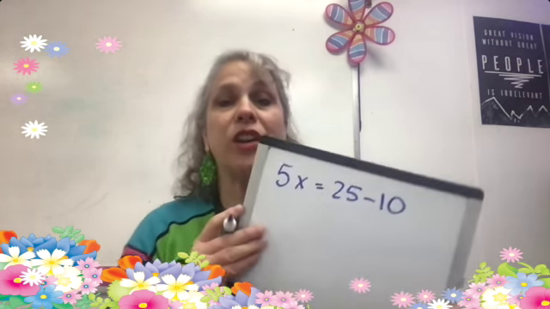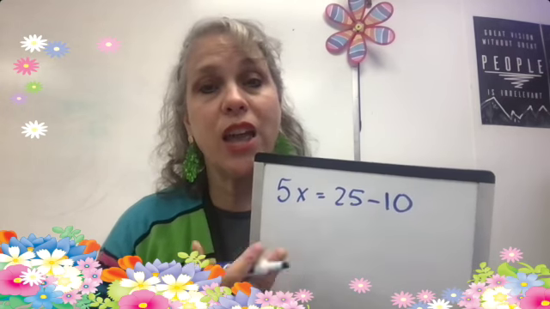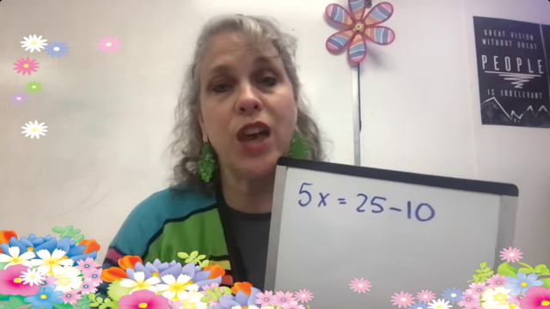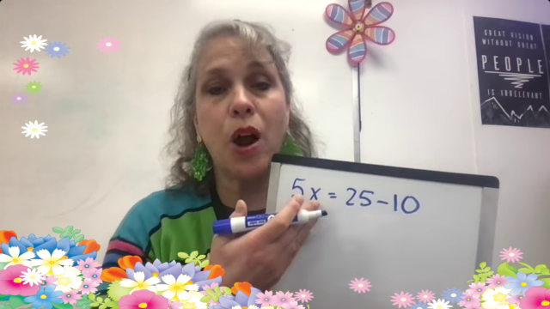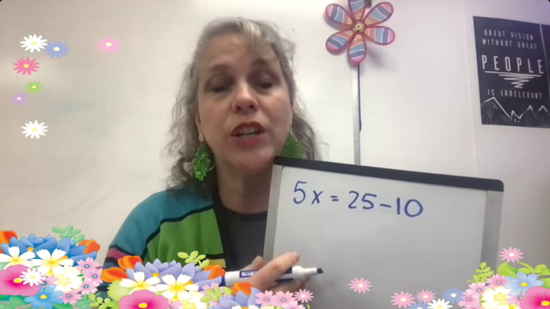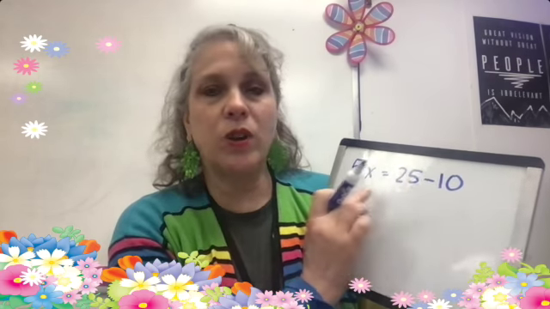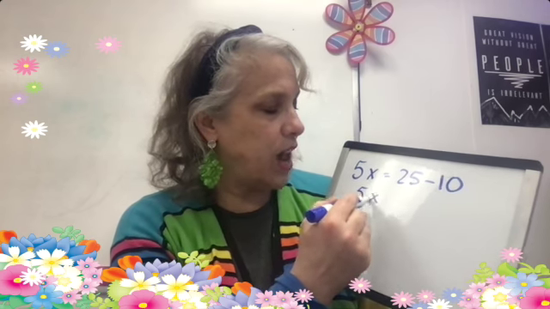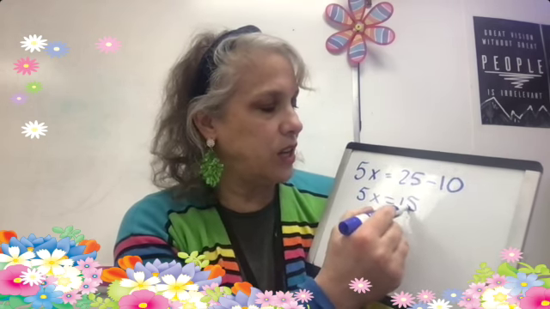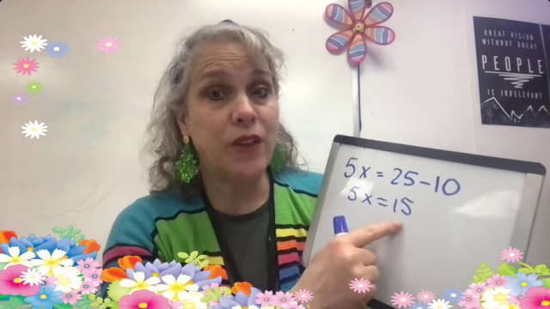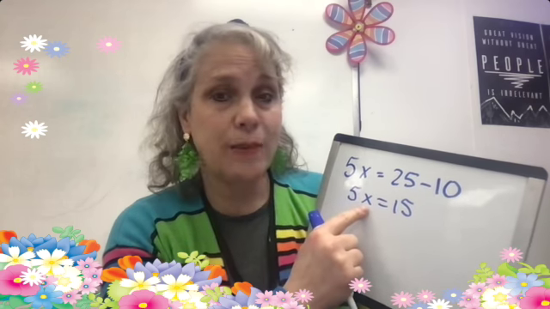Remember, the letter stands for a number, and you're trying to find out that number. So if I have the letter X, we want to end up with an answer. X equals something. And we have to be able to put that number into the original problem, and it should work, okay? So first of all, if I have numbers on one side that I can combine, I can start with that. 25 minus 10 is 15. And now you might be able to see that if I multiply by 3, I get 15. This means 5 times x.